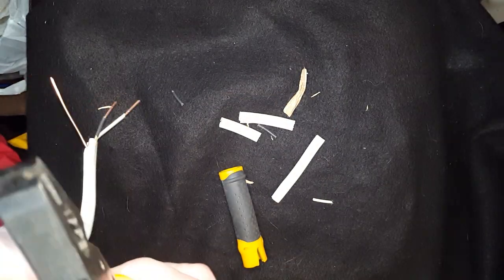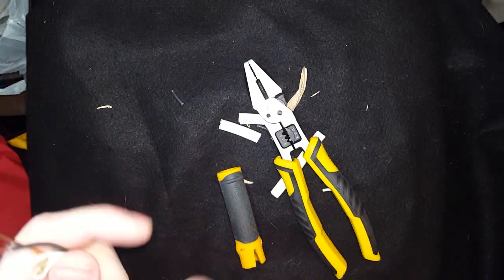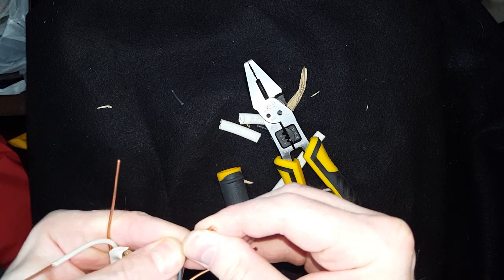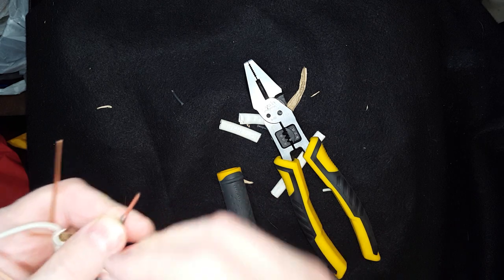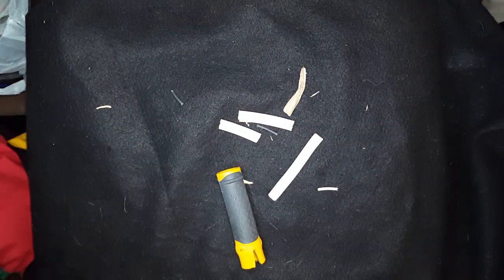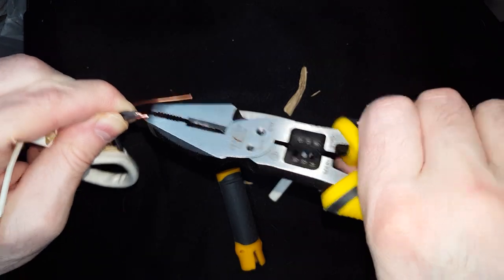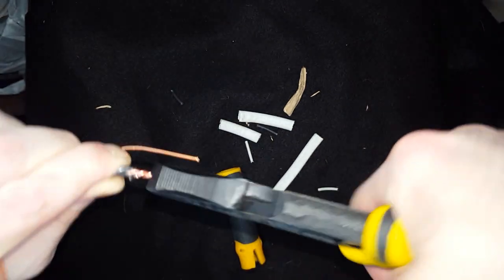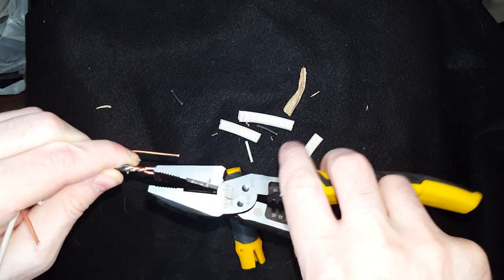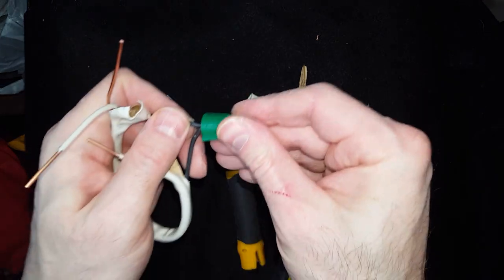The scope of this video is just the tools for basic wiring — you'd have to look at another video for the actual wiring process. But basically what I'm doing here is using the tool to twist together the conductors and then put a wire nut on it. Note that I didn't cut too much off the insulation so that there's no bare copper showing. Twist them together, cut off the tip, put on a wire nut, turn it really tight, test it, pull out the wire, see if it comes out, and then you'll know it's nice and tight.